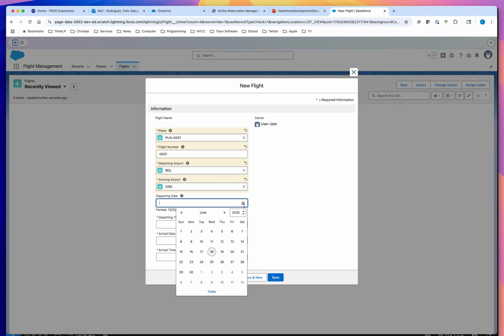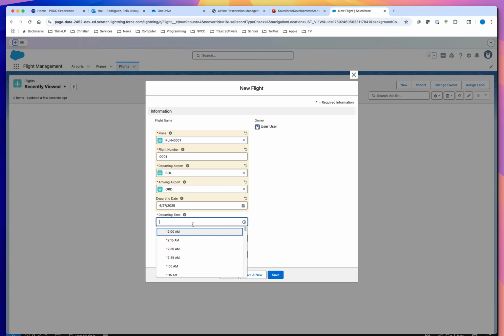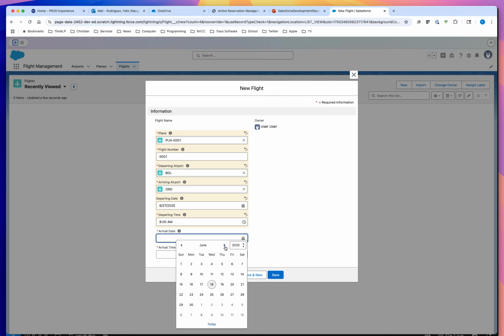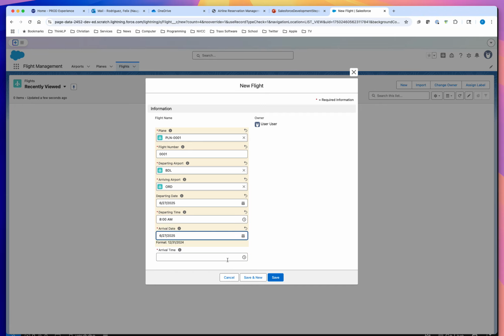The departing date, let's see, we'll be leaving on the 27th, early in the morning, so let's say 8 a.m. And we'll be arriving on the 27th.